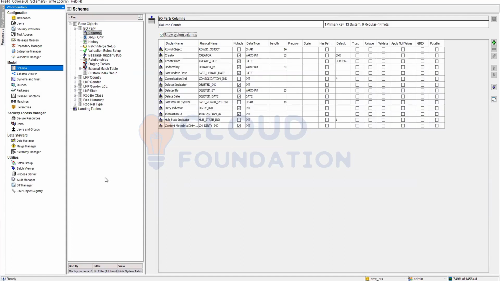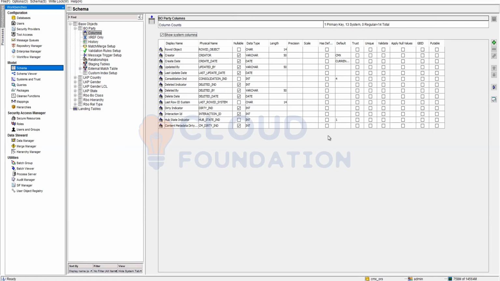So if it is mentioned as 0, where exactly does this come into the picture? The hub state indicator we can manually specify, right? If it is 0, it will be pending, and if it is 1, it will be active. So when you push the data to the landing table, you also push the hub state indicator with it. Correct. So in that you push the data as 0, and that 0 will go ahead and get created in MDM.